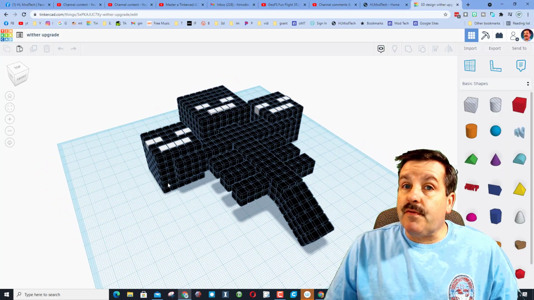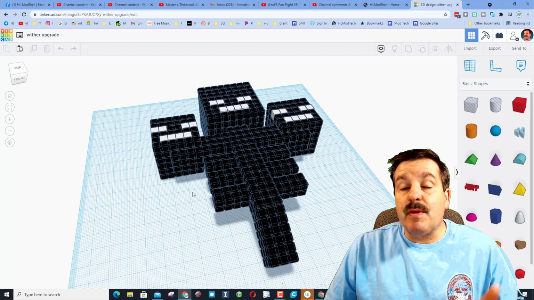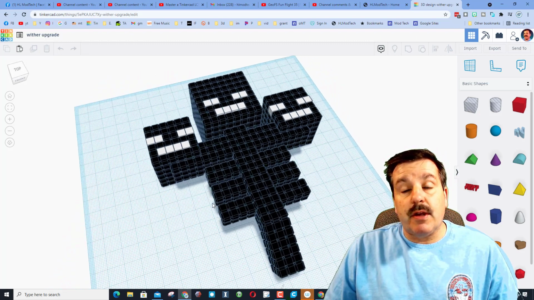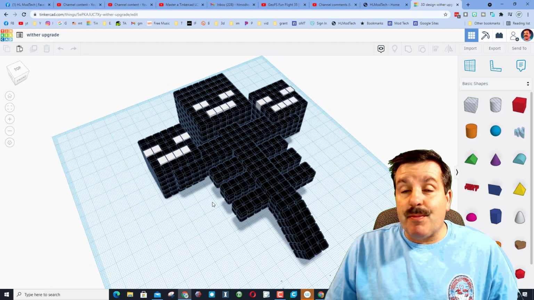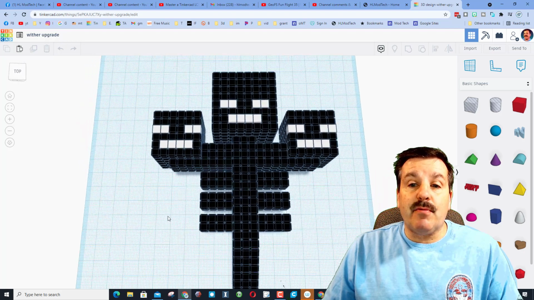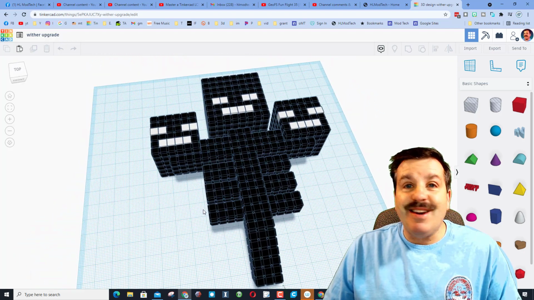All right, everybody, so first things first, the Wither has been pushed to Thingiverse. There will be a link in this video, and there's a link in the other Wither video showing where you can download it and 3D print it if you want. Once again, we need to thank 8th grader Jack for creating it and being willing to share it with you so you can 3D print it if you want to.